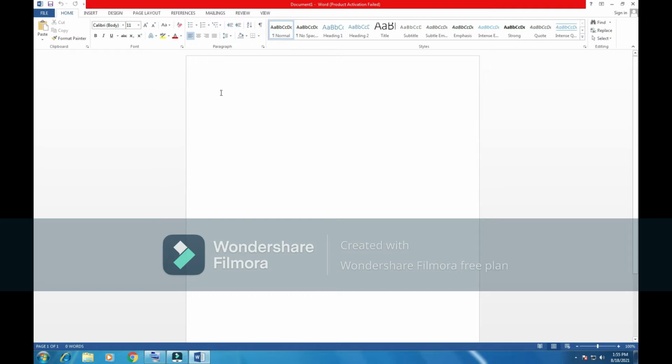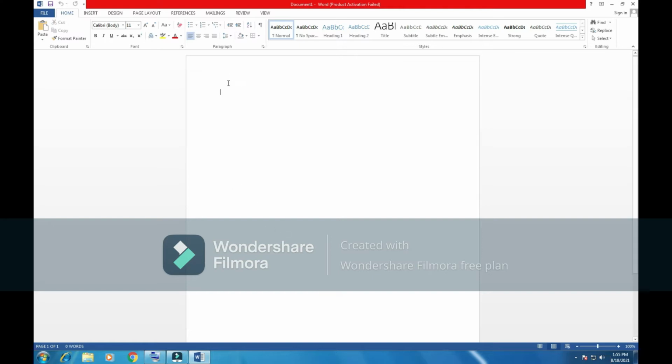Here you can see my cursor blinking. It's where we start typing, okay? So here, as I taught you, we have the title bar, we have the ribbon menu, and we have our documents area. Down here we can see the status bar, which tells us we're on page 1 of 1 with 0 words. We have read mode, some views here, print layout, web layout, and we have zoom here. You can zoom in or out, okay?